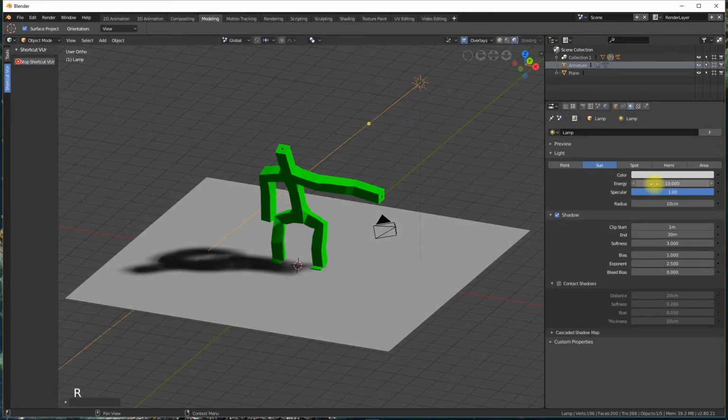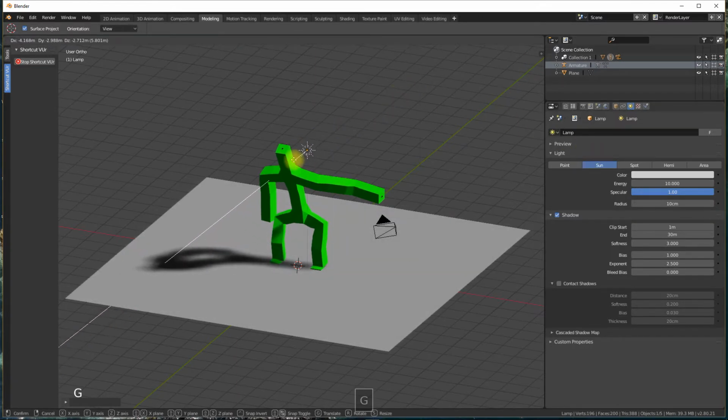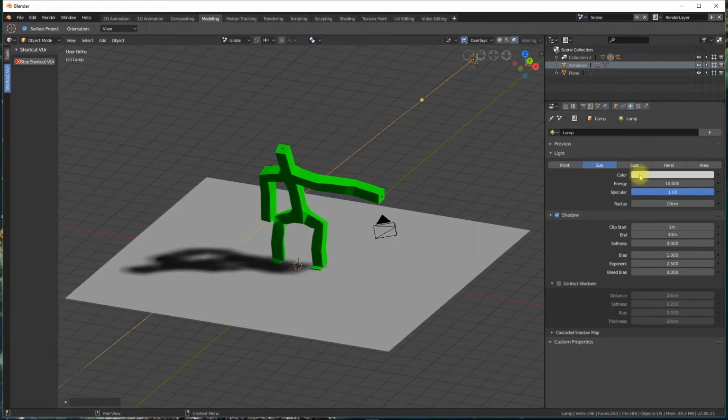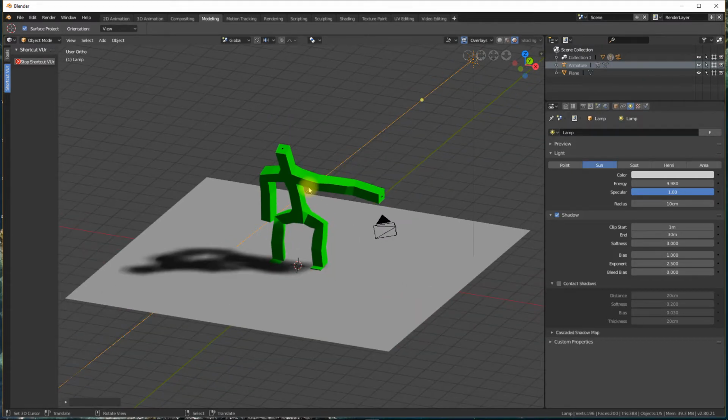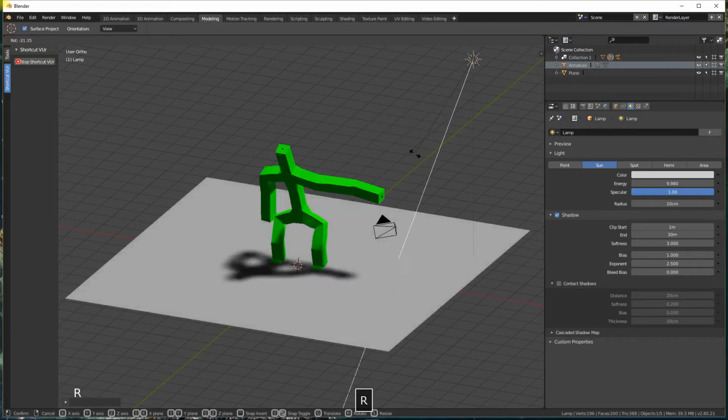Now we can actually, when I say we can't change its intensity, we can indeed. We can make it brighter and darker, but what I mean by that is its proximity to the model does not make any difference to how bright or dark it is. We can set how bright or dark the sun is here. So the location of this icon here, or for the light, is irrelevant in terms of how bright it is. And all we can press is R for rotation.